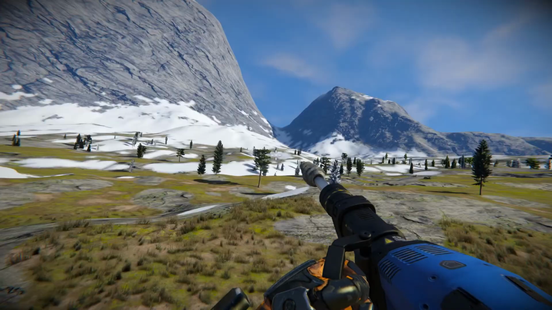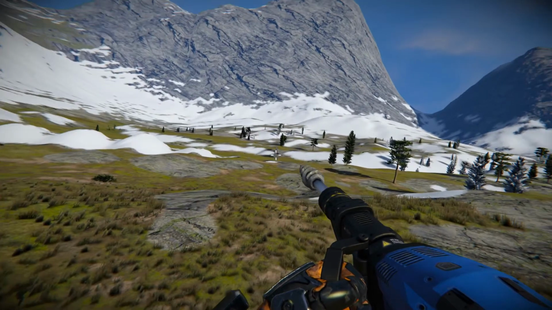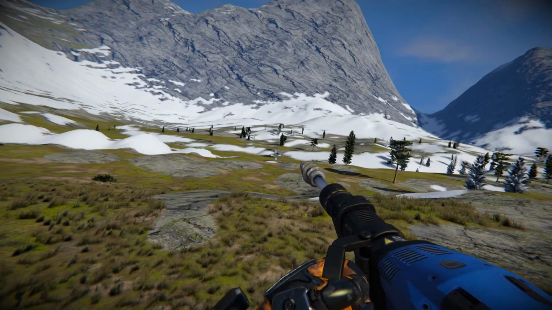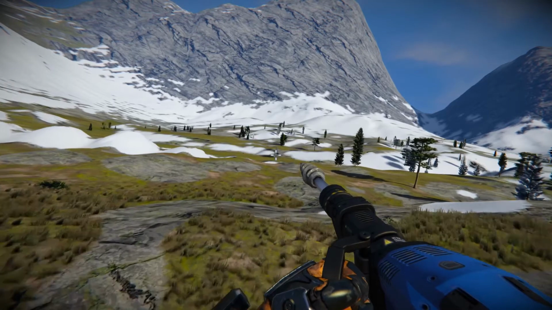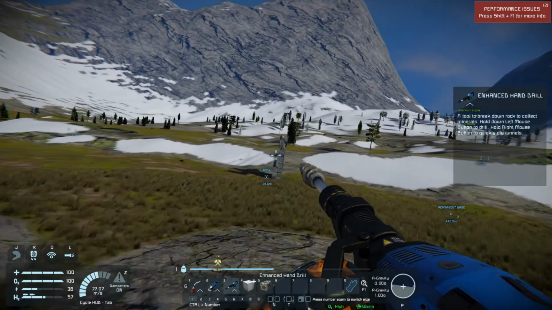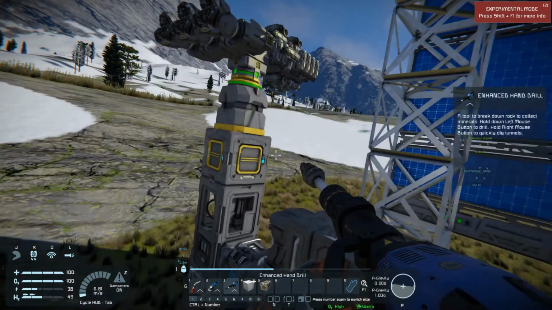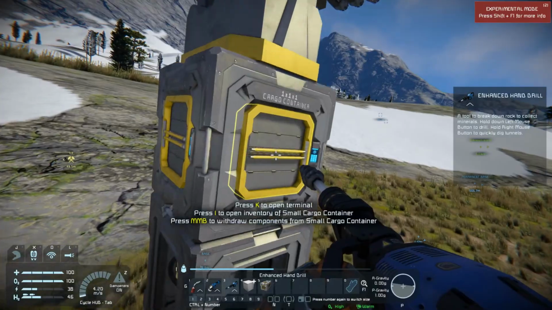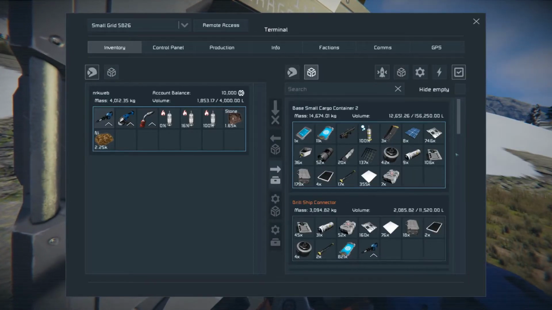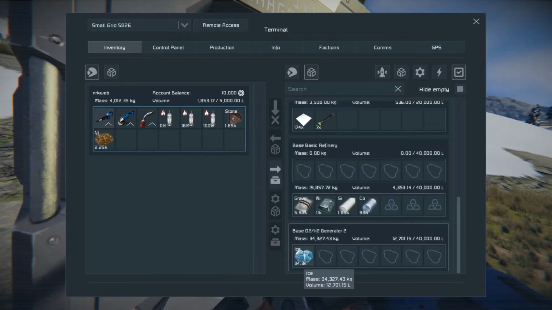My temporary base is still there. I haven't moved it, and it's still holding on to whatever stuff is in there. One thing being ice. I'll just go there, just for the time being, and grab some ice.